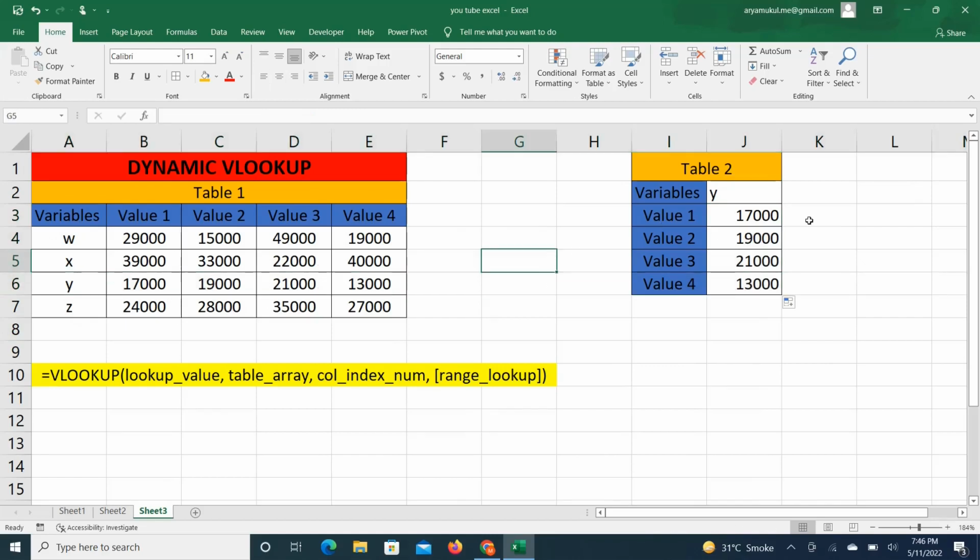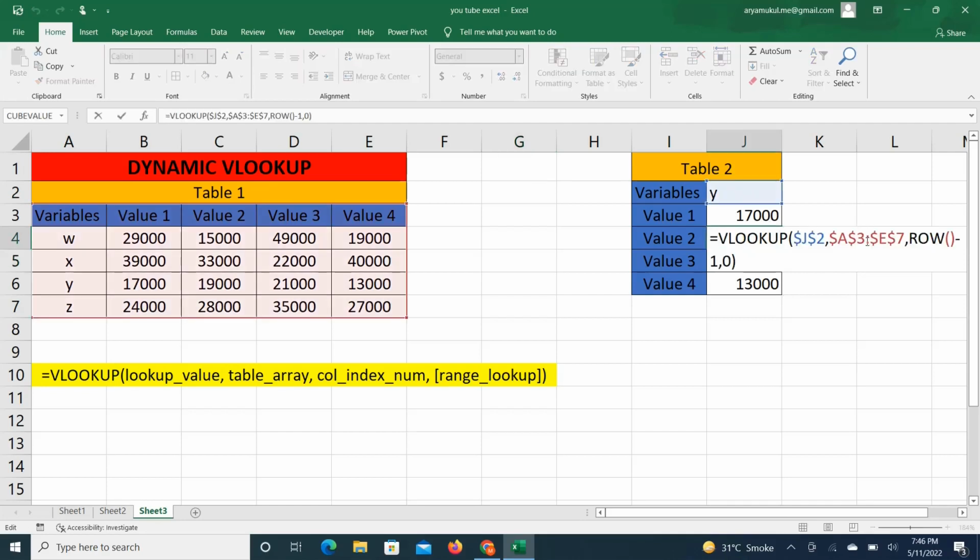Fine. Now let us check its correctness. Come here and see. Now you see J2 is already fixed. Previously it was changing from J2 to J3 like that. And now J2 is fixed with the help of this $ sign. Now you can see the table array is also fixed.